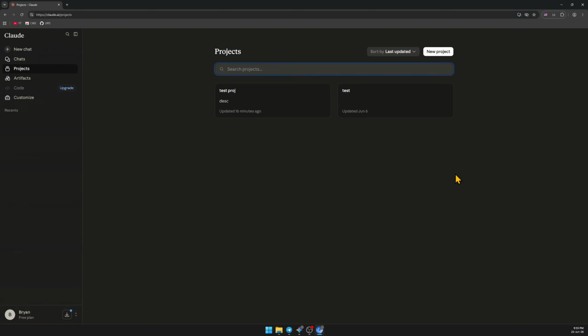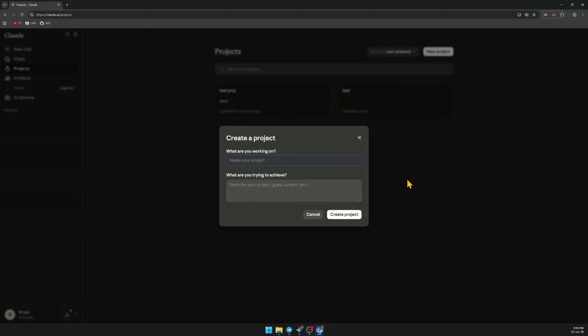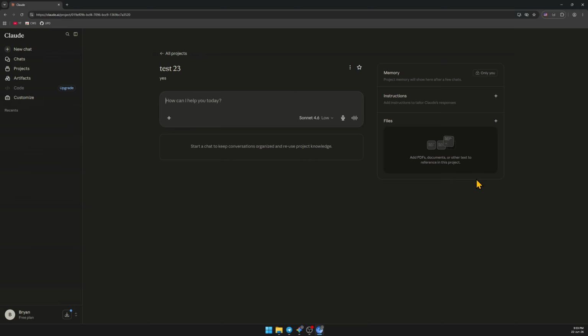You'll notice that I have some already here. Then click create project or new project. Give it a name and of course give it a description. Create project. And then once inside your new project ecosystem, shift your eyes over to the right sidebar and you can left click the action tool button labeled set custom instructions.